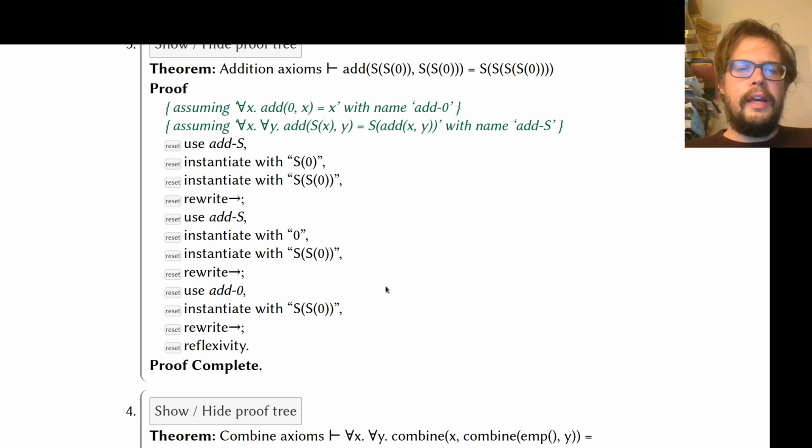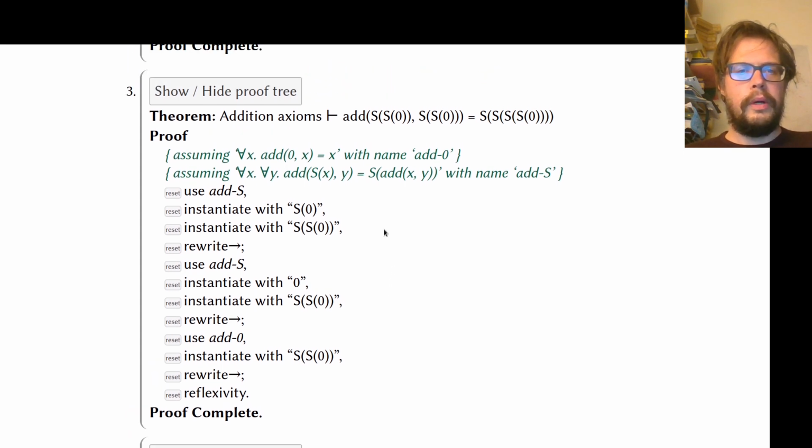So you can see here that the way this proof worked was by successively applying one of these two axioms. First we had to apply add s twice to add 2, and then add 0 to do the final adding 0 onto the second part. Ultimately, the proof ends with reflexivity, where we get down to a place where the goal we have to prove is just that one thing is equal to itself.